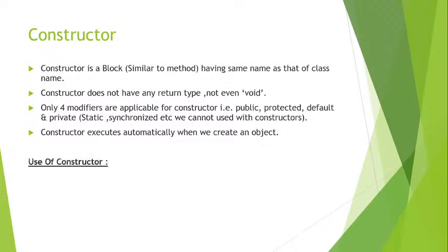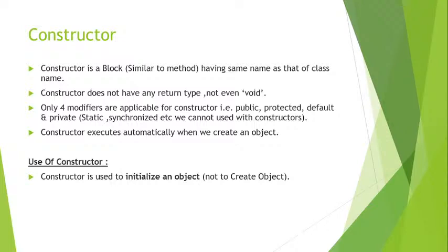After that, what is the use of the constructor? This is the main thing. Why are we using the constructor? To initialize an object, we are creating the constructor. Initializing an object means assigning values to the object. If you are not creating the constructor, it will print only the default values of any variables. With the help of a constructor, we can initialize the values of the object. We can initialize an object, not create an object.